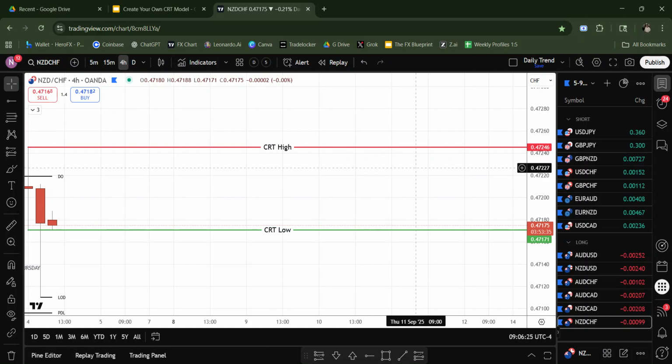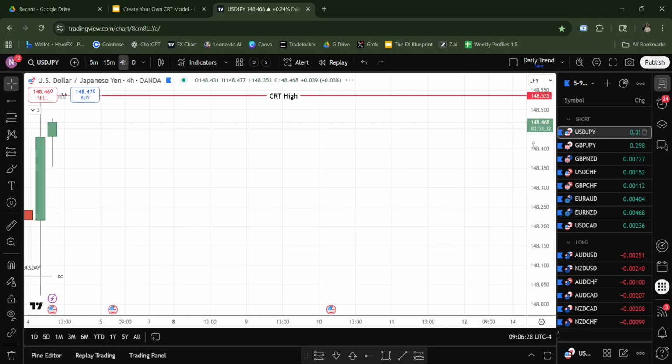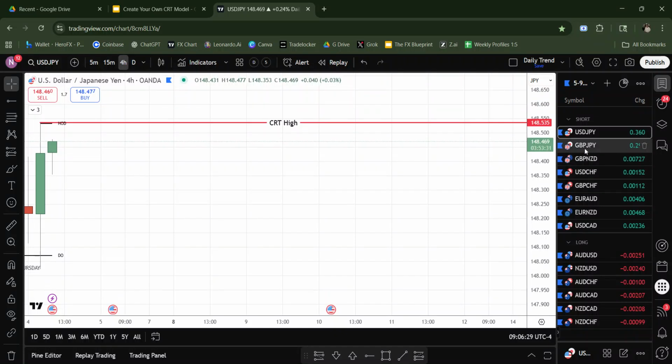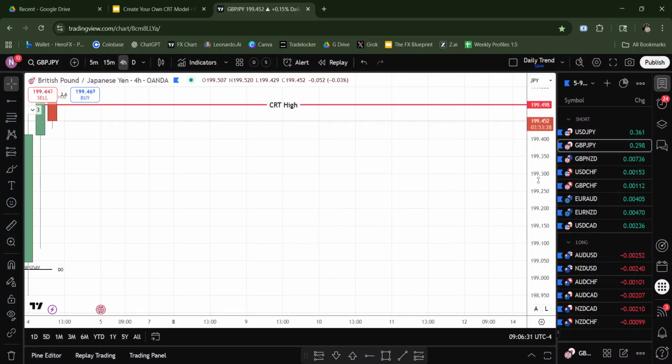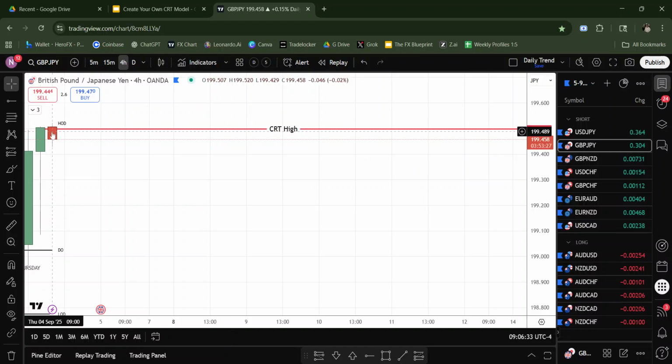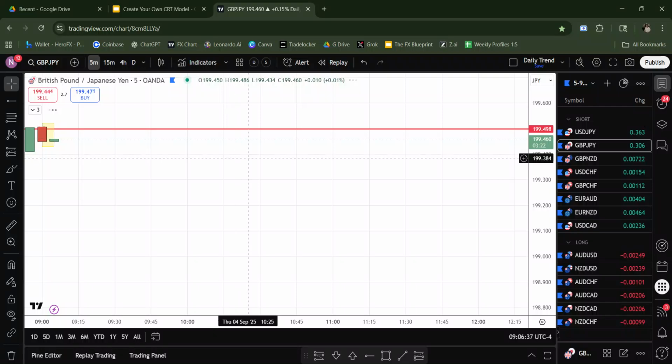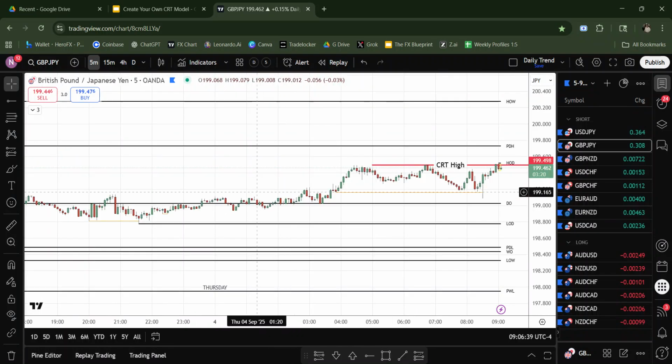So we'll see if we can do an update video later on. But for now, this is where we are. And remember, like I said, there is dollar news at 10. The best pair I see is pretty much this one, where it's already created a new high and it's going down. So remember, we take the entries on the 5-minute chart.